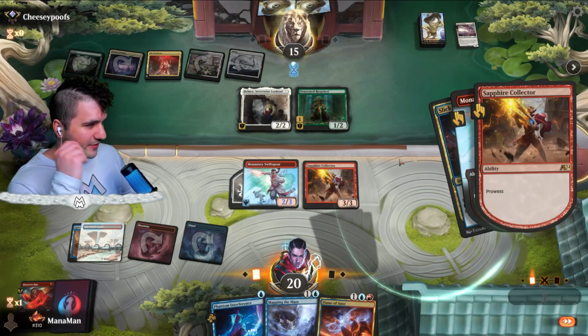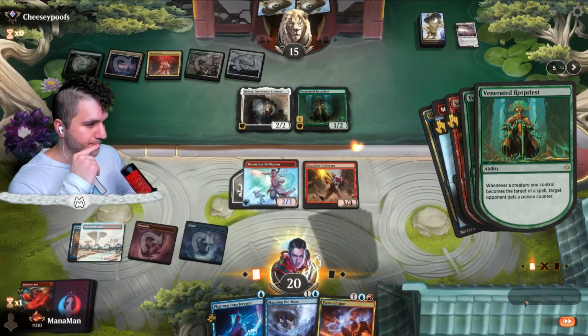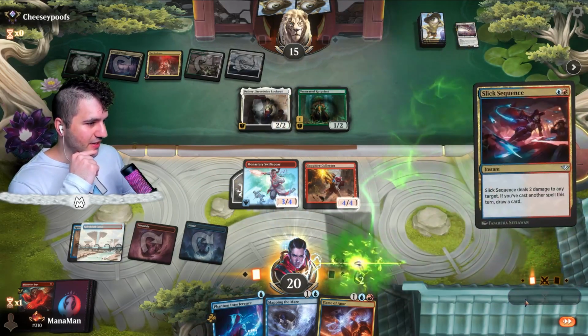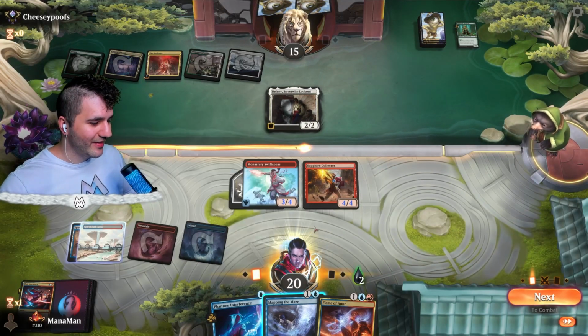I can't imagine they're buried that badly, right? And they still have a Rot Priest. They get double poison counters here. Can't imagine they're sweating too hard right now, but hey, I guess it is what it is. So we could get, yeah, let's go ahead and do this.